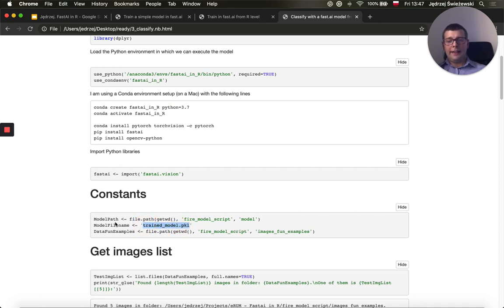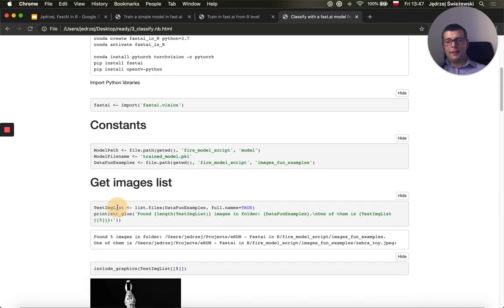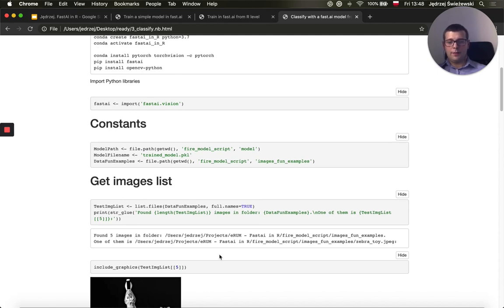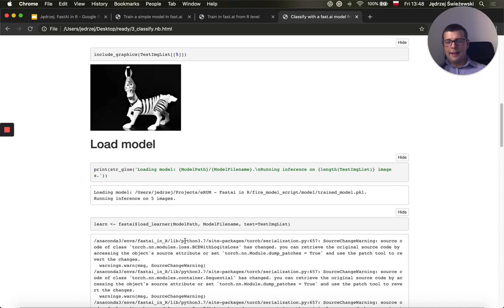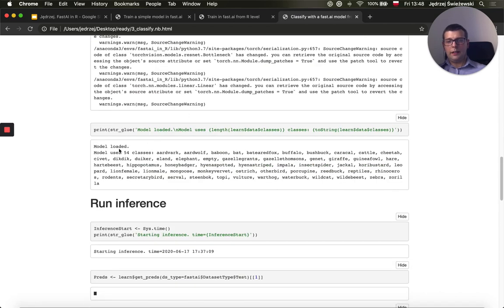Now we are again building everything in R. So these are all R objects. We are building a list of images we want to test the model on, or infer from the model on those images. We're taking 5 images from some folder. And then we are loading the learner just like we did before, but now we are using the weights that we've downloaded from the internet. Well, we can see that it's already working. We can see how many classes the model is ready to classify. These are the classes from Hakuna Matata.